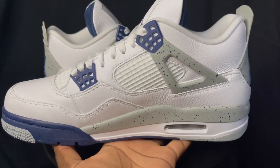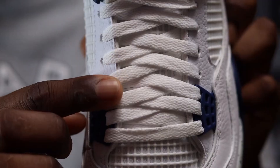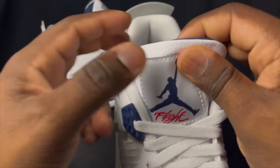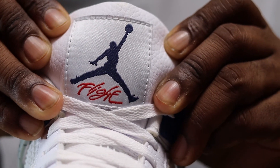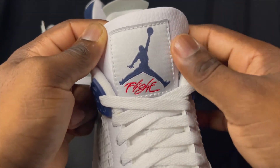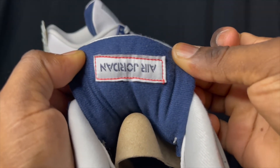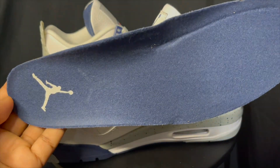The medial side looks just like the lateral side — you can really see that tumbled leather popping out, it looks cool. The laces going up the shoe are white; there were no extra laces with this shoe. I think they wanted to keep it as original as possible, true to form. Up to the tag we have our blue Jumpman — in the original it was a red Jumpman, but here they made him blue and have 'Flight' right here, which looks pretty good.